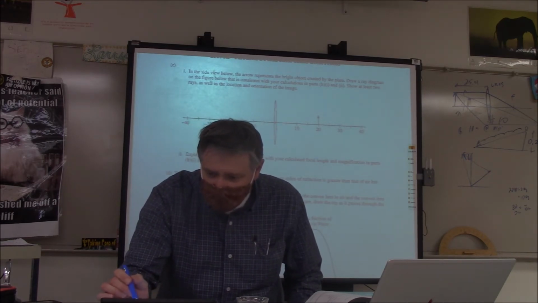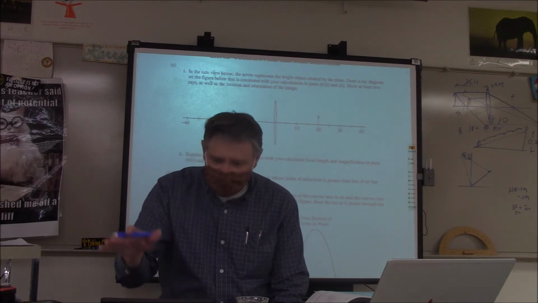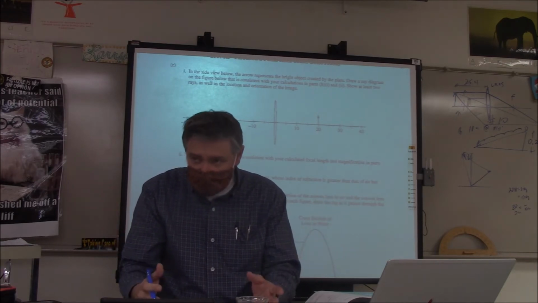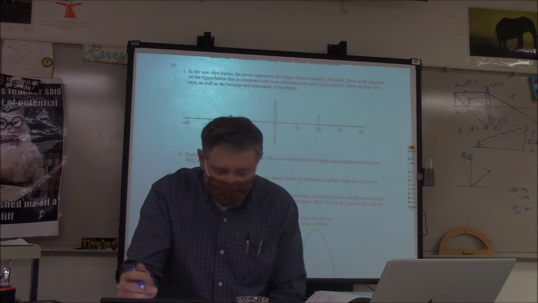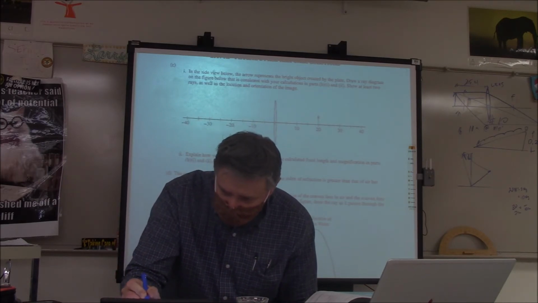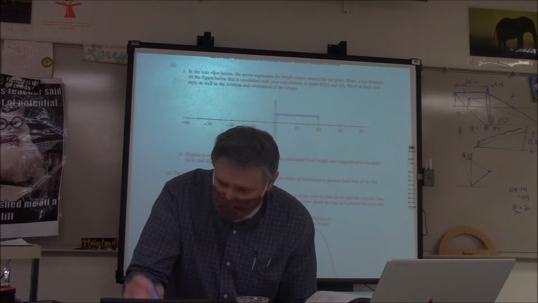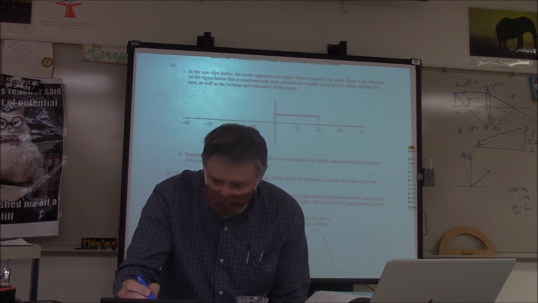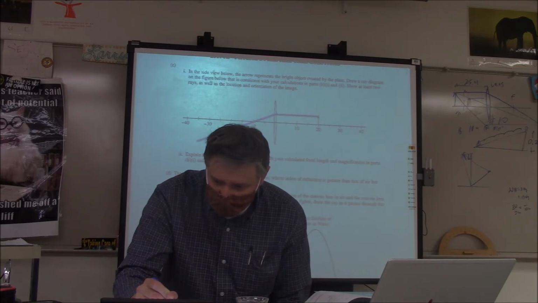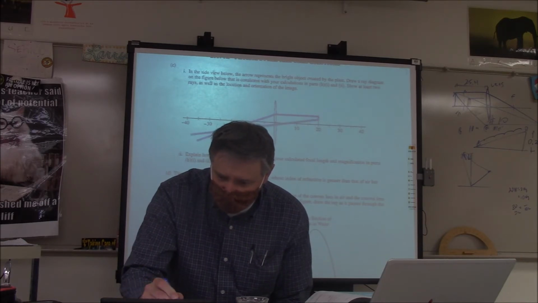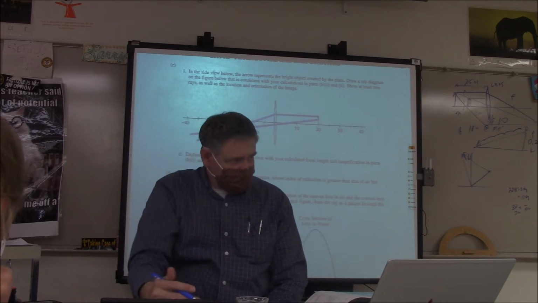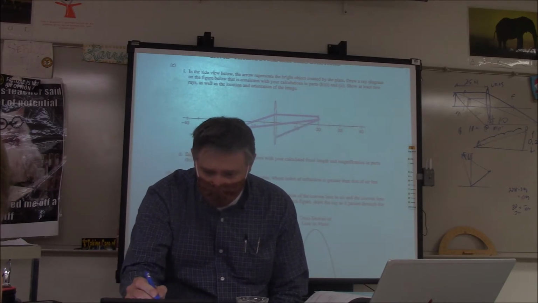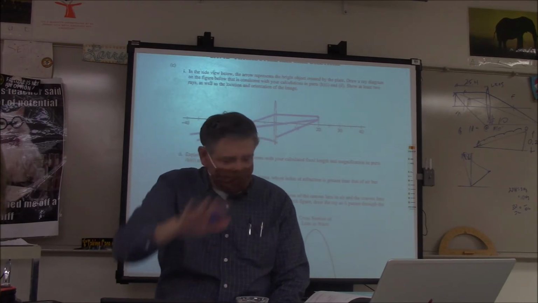All right, so on this one, you've got the object. They kind of tell you what the scale is. This is one of the more simple ones because it's a converging lens, right? So you just need to come over here and go, okay, this ray is going to come over like this. Draw it through that focal point. Make sure that you label that focal length, which is at 12. So it's going to go through something like this, and then you have that one going through the middle. So the minimum you need is 2. Ideally, you would draw all 3, where it also goes through the focal length here and then across, but a minimum of 2, preferably 3.